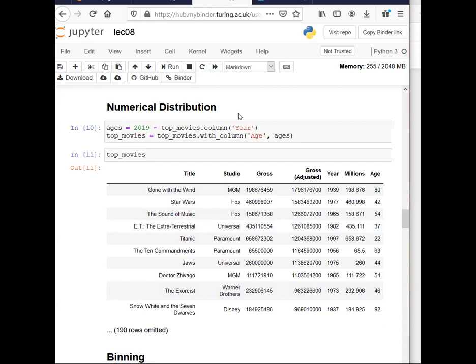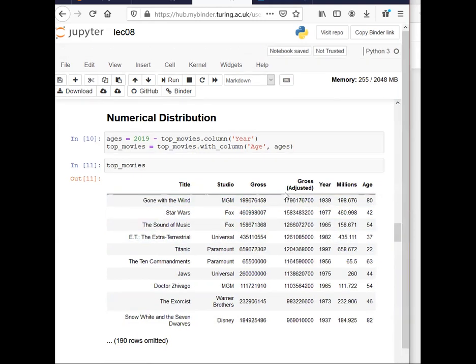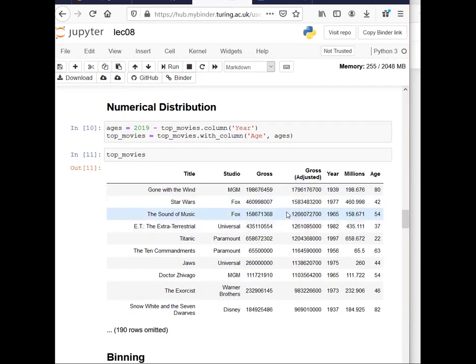For example, each of these movies has a different amount of gross income. So what happens if we looked at all possible movies, not just the biggest one that year? Then there would be a lot more variety, and we wouldn't want to use a bar chart for that, because then we'd have a bar for each movie, with a slightly different bar for how much money it made.